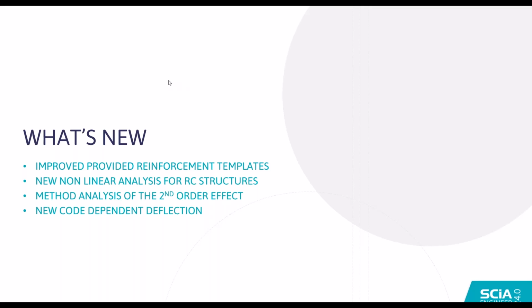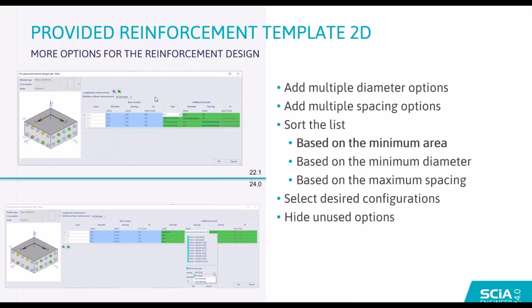Now, as said, I would start with the improvements for our reinforcement template for 2D elements, which you can find for both walls and plates in SCIA Engineer. Now, when comparing these templates to the ones we had in previous versions, you will notice we actually improved the possibilities for the additional reinforcement. The basic template is exactly the same as before. You will choose a fixed diameter with a fixed spacing for each direction and for each of the surfaces. This change is specifically found for our additional reinforcement.